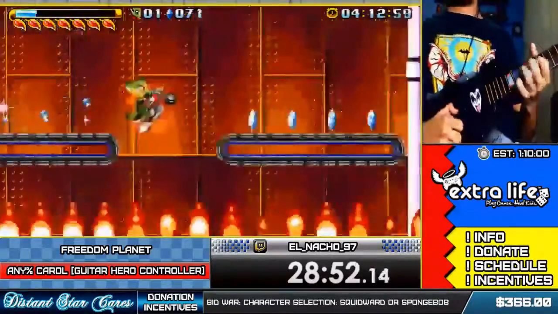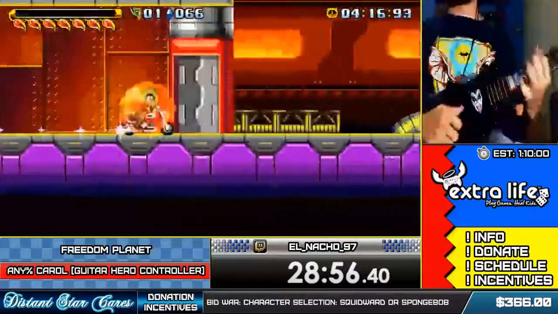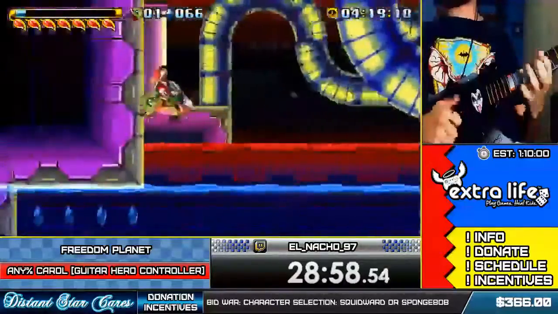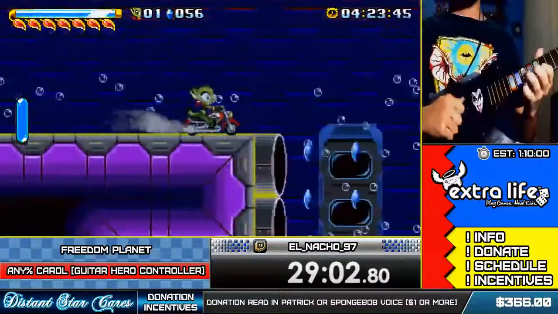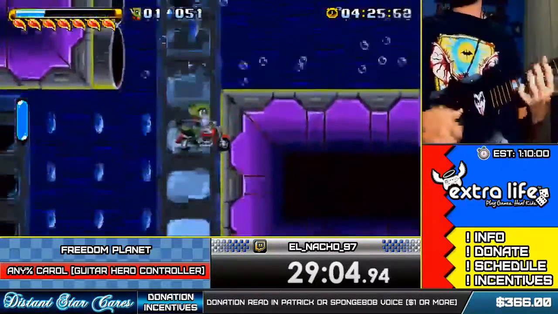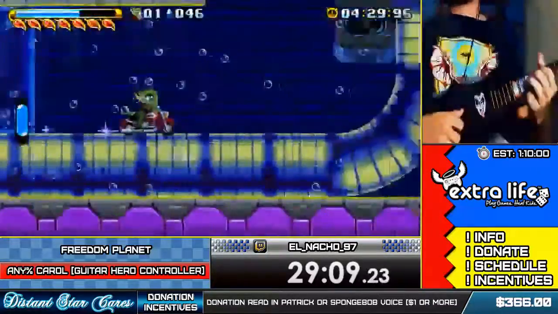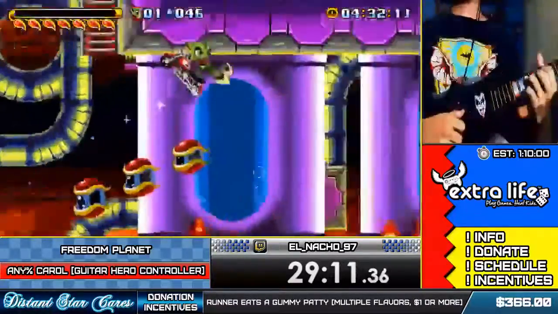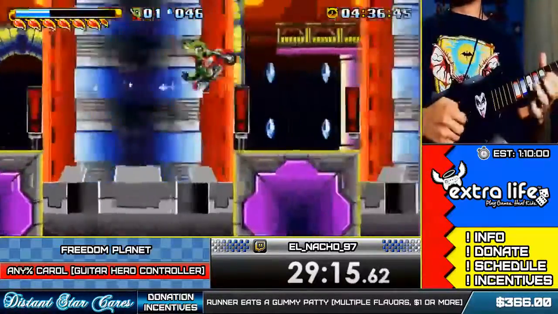Okay, so we're about to hit the part that I absolutely hate, because it's the only stage that does this, and it's annoying. To get here, I'm just gonna wall kick. It makes it so you don't obey the water. So normally the water current would push you, but because I wall kicked, it doesn't matter.